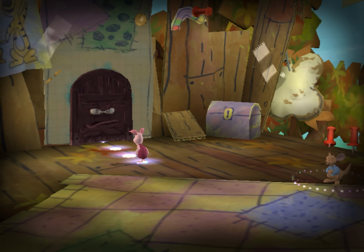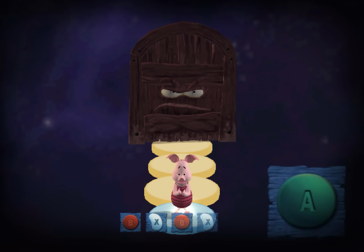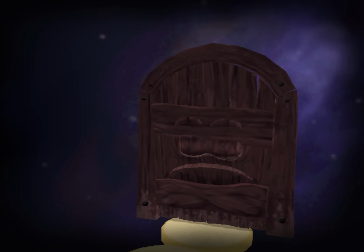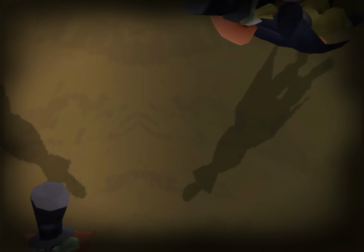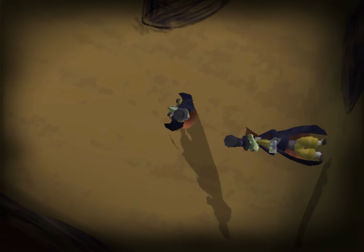As soon as I had my new move, I ran over to the stubborn door in Rue's dream world and successfully got rid of this smug obstacle, obliterating its pathetic existence. A boss fight awaited me in the next room, which consisted of 3 cardboard sides with a woozle on each. And when I defeated one, the room would rotate, facing me with my next opponent.